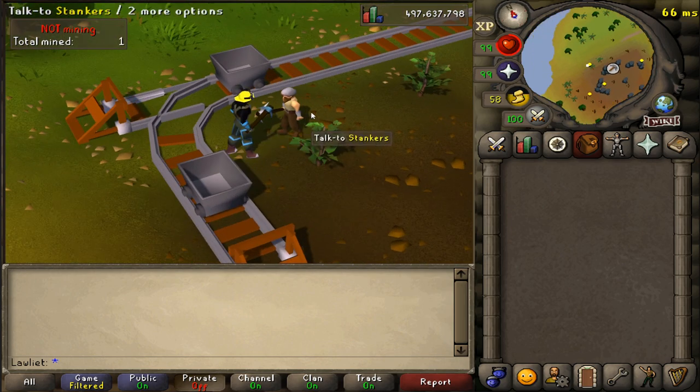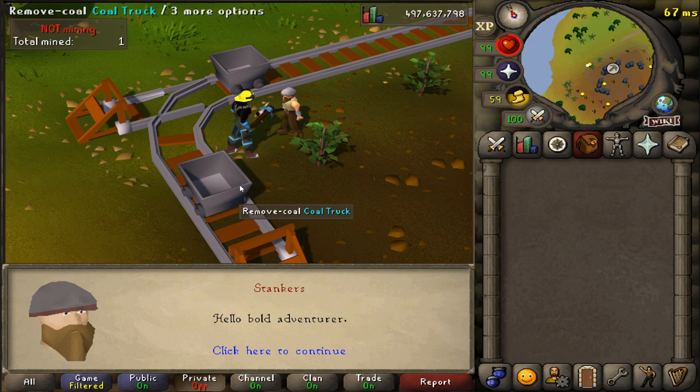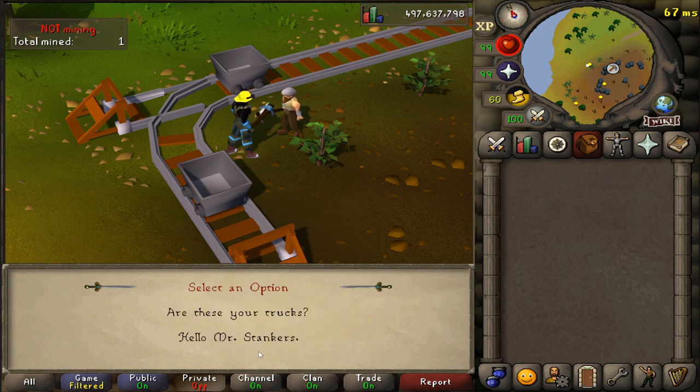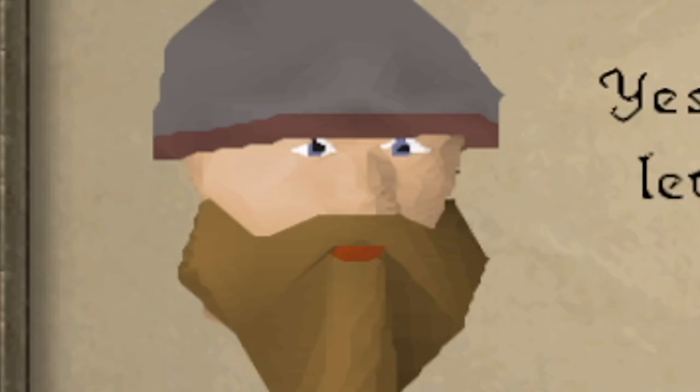But yeah, so thanks to this nice guy right here named Stankers, we're able to use these coal trucks and he will ship them over to the Sears village. So that's pretty nice of him. As you can see right here, he's a nice person like that.